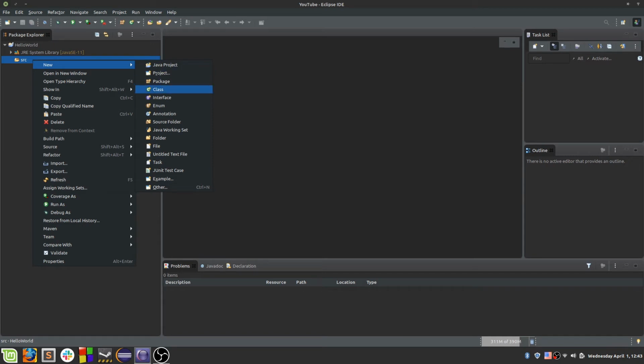So the first thing we're going to do is make a class. But since this is a really, really simple program, literally just a thing that prints Hello World, we only need the main class, which generally you would use for testing. So what you would have is multiple classes in a program.